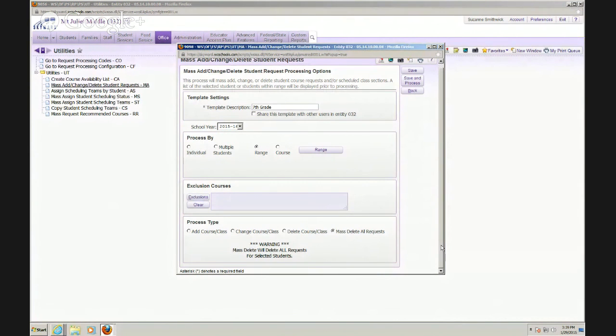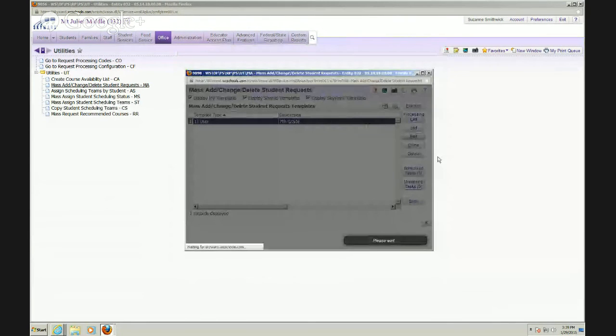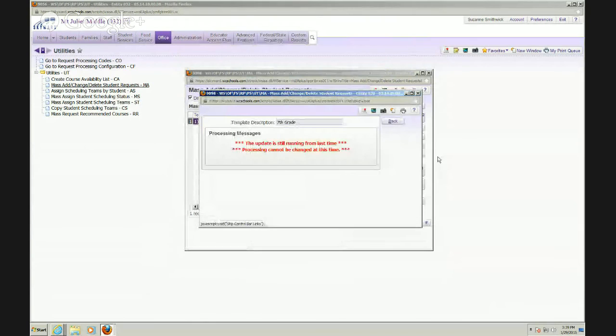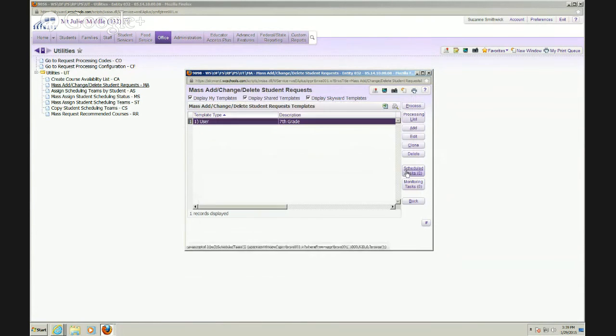So we click save and process. It still is going to give me this screen that says, that's what I'm afraid of. It's still running from the last time, so it can't be done yet. But after y'all leave, I'm going to stay here, and I'm going to go mass delete all those requests out there. So just hit back. Yeah, okay. Yours wasn't still running, because you had all 3 of your credits out there. She only had 1 because it's still running through to get all of that done.